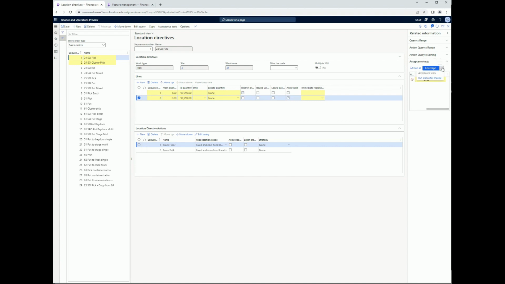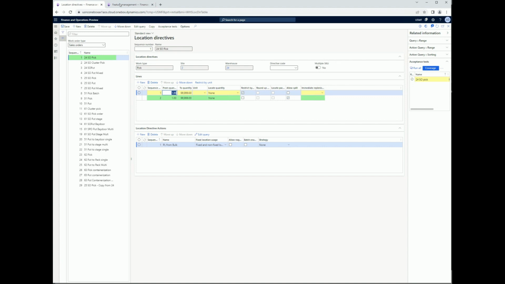We can also specify that the test should be run immediately when you change something. So let's flip that flag and go back in here and change the value so the test should be passing. We change that it's applicable from quantity 1 and click save. And now we can see that the test is passing immediately.